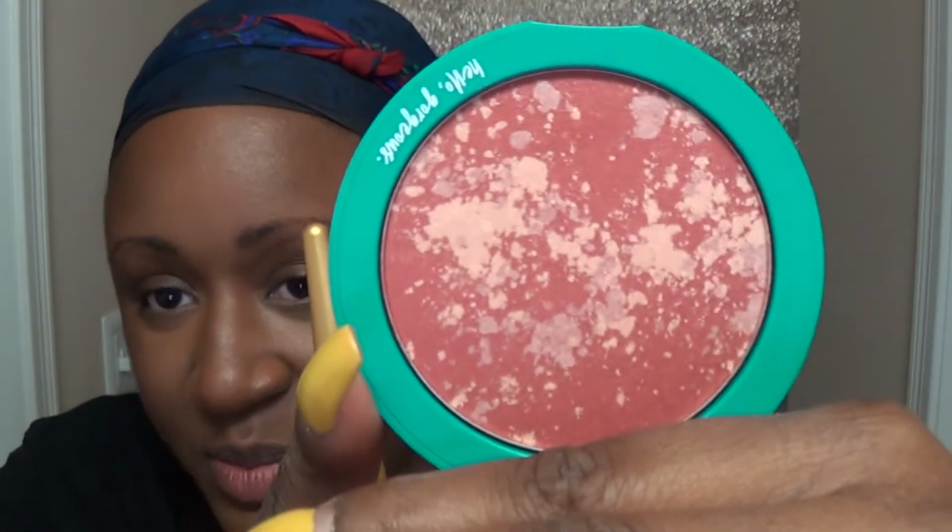And just put this on. And so this is a glowy blush because it has the little speckling of some type of shimmer powder. I wanted to get the other one, but they have pictures of a deeper skinned woman with this blush on, and it just looked so beautiful. And then they have a lighter skinned person wearing the other blush, and that looks beautiful on her too. I'm sure both would work for me, but I went on ahead and got this one.